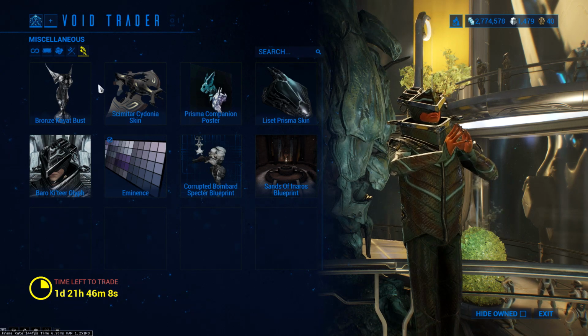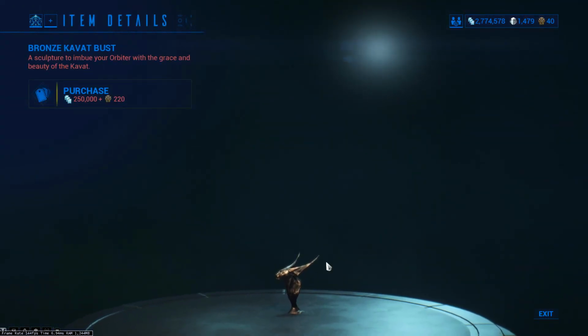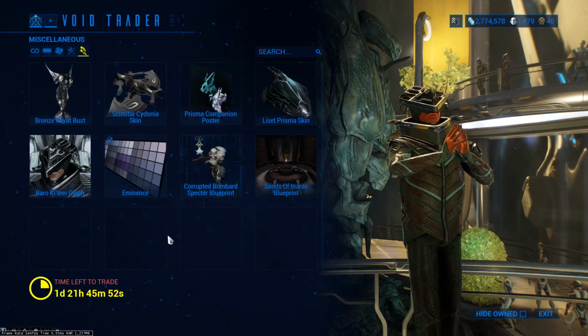Miscellaneous stuff. So this is where, as far as I know, Baro brought us something new this week. He brought the bronze Kavat busts. Good thing they zoomed it way out for me, so it's difficult to see. But if you picked up the bronze Kubrow bust a few weeks ago, now you can have the full set on your landing craft. Look real nice.